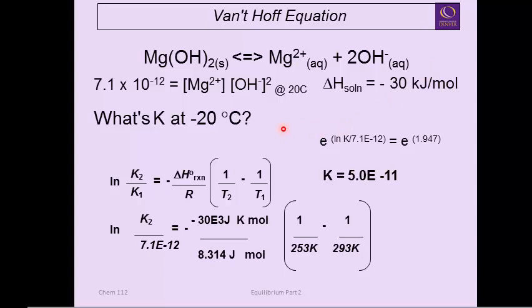So if you're getting colder, it's going to shift in a way that's going to make up for that, which means shifts to the right. So consequently, K should become more positive. That means a shift to the right. And sure enough, I started off at 7 e to the minus 12. It's very small. I end up at 5 e to the minus 11, so it got larger, i.e. shifting to the right.